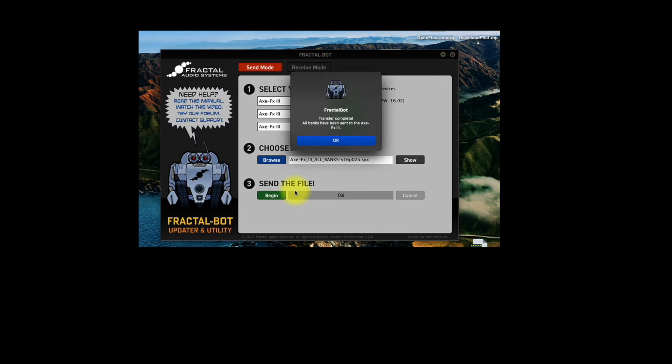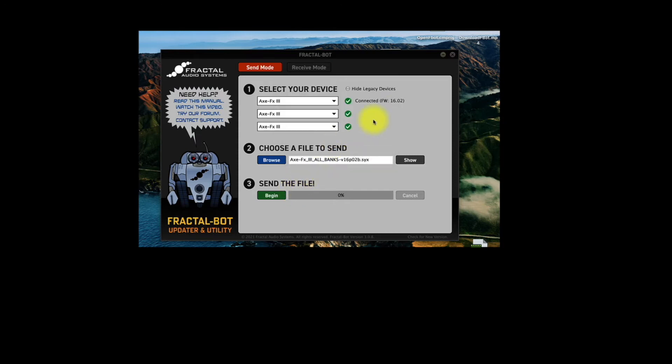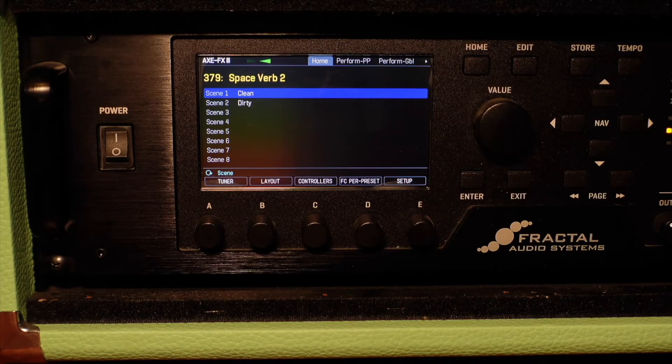Job well done. You can install another bank of presets if you're updating two banks. If you're done updating your presets, you'll have to power down your FX3 for a minimum of five seconds before turning it on again. This is the part where I would have inserted a five second clip from Genesis extolling you to turn it on, turn it on, turn it on again — but the kind folks at YouTube say I shouldn't do that.